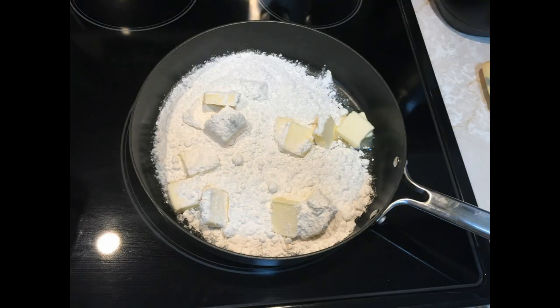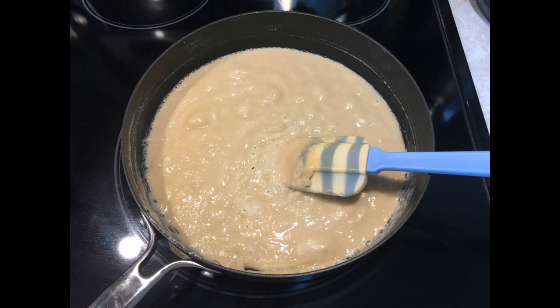We're going to start first by making our velouté. Let's take our flour and our butter and put them into a warm pan. As the butter melts, we'll mix it in with the flour and we'll start to make a roux. Now, the longer we cook the roux and the more we mix it, the darker it's going to get. So a really light colored roux might be called a white roux or a light roux or a blonde roux, while darker ones might be called brown, black, and so forth. The darker the roux gets, the stronger the flavor will be, but it will also make the soup darker. So we're going to stay more on the light side.